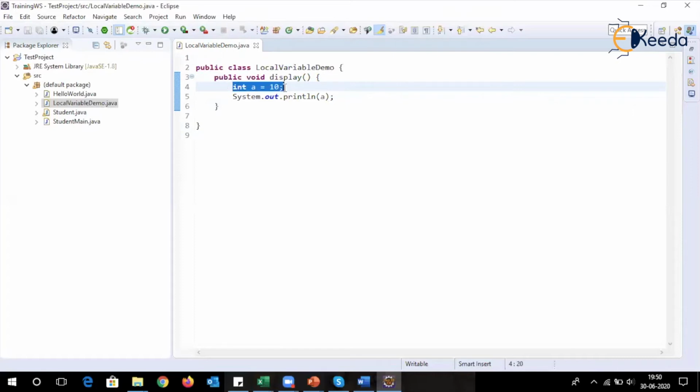So this is a local variable. Local variables will never have any access modifier. Whenever we are executing this method, this variable a will be created. Once we are outside this particular block, whenever this function execution is exited, that variable a does not exist, so we cannot access it. It is destroyed at the same time when that block execution is over. So this is about local variables.